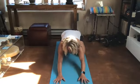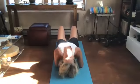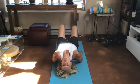And what else would be in a lake or the ocean? Fish, right? So remember, we turn around. We have to turn all the way around. And then you come up onto your elbows, and then on the top of your head, and make a fish face. And breathe.